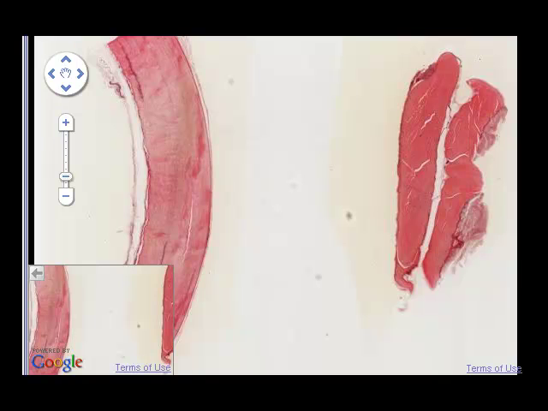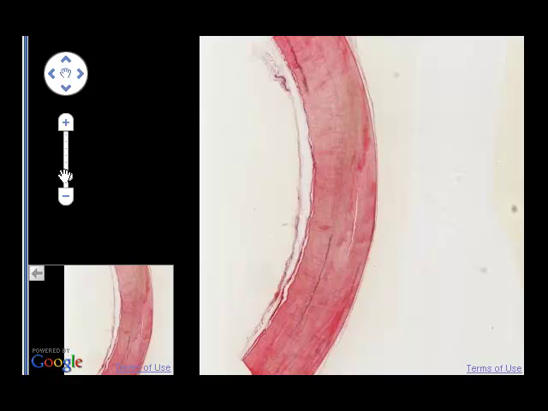We're going to look at a piece of tendon now. Again, this slide is from the NYU Virtual Microscope collection, but it's similar to the slides which you'll have in your slide box. Remember that by definition, tendon is dense regular connective tissue, and there are two sections on this slide, much as there are on your own slide. One of the sections, which you see here, is of tendon taken in broadly a longitudinal section, and the other is of tendon taken in cross-section or a slightly oblique section. We'll start with the longitudinal section.